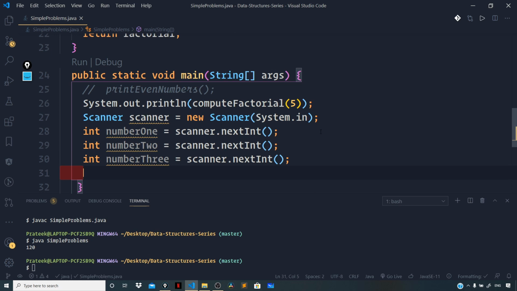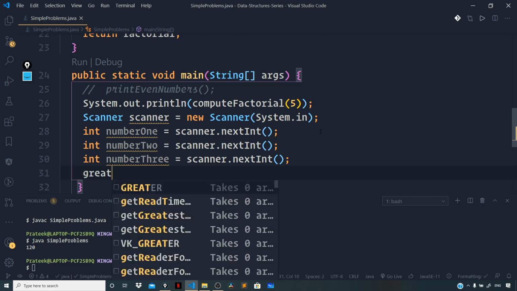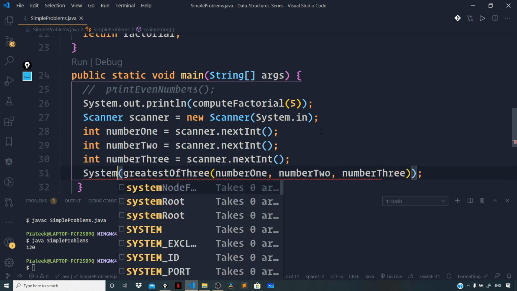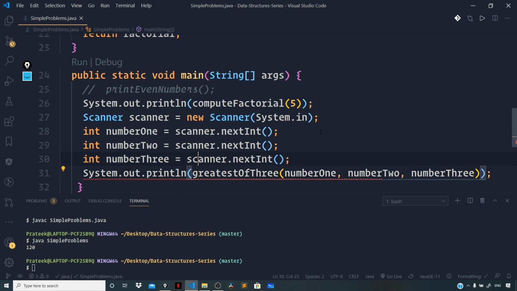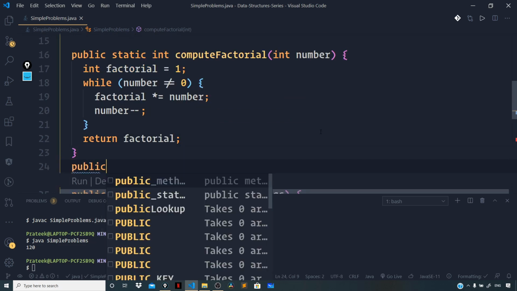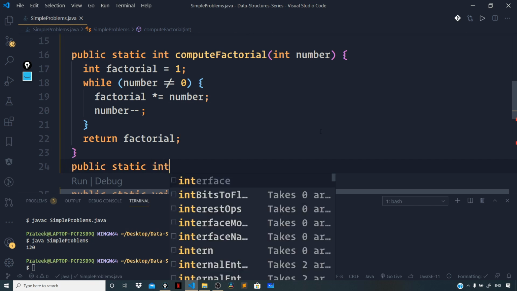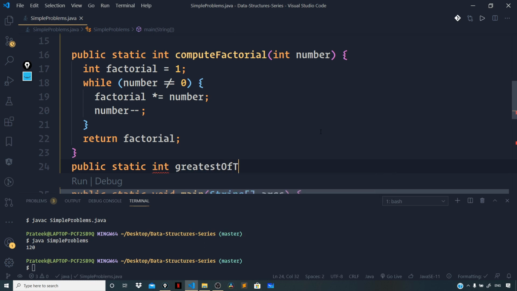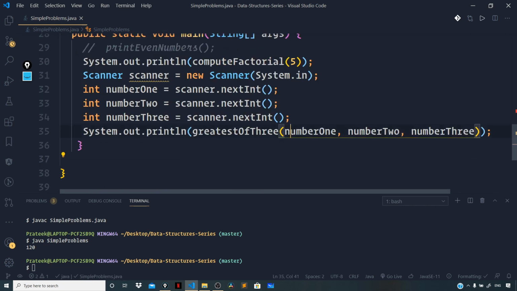Now let us invoke the function right here with the numbers that we got as the input and pass them to the greatestOf3 function that I will define in just a minute, and pass this invocation to a System.out.println. And let us go right here to define the function for our third problem. So public static int, because this is going to be an integer, greatestOf3, int number1, the first argument, the second one, number2, and the number3 that we are passing right here.